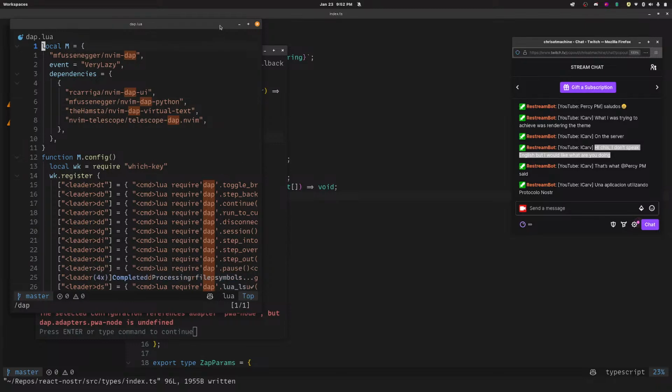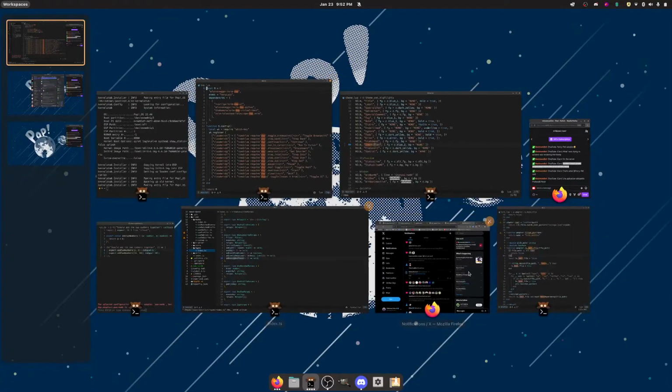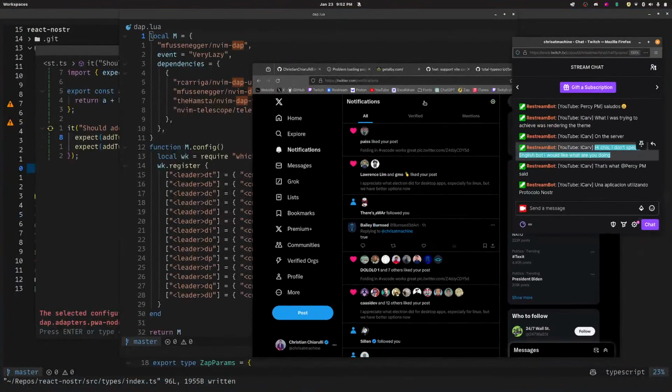I might have to do something else. I don't really know. Let's go take a look at Neotest and find out maybe. Something about the protocol for Nostr. Maybe a singular, the application utilities protocol Nostr. I don't know.